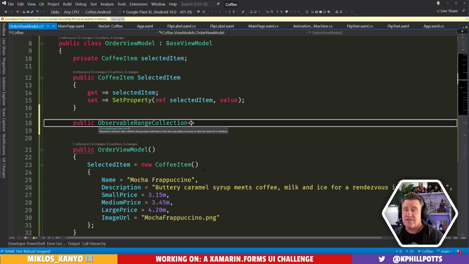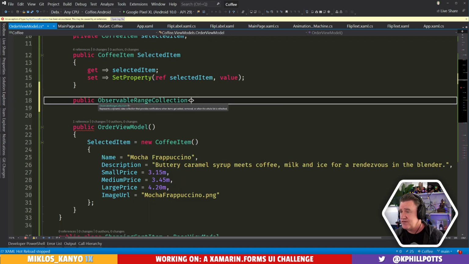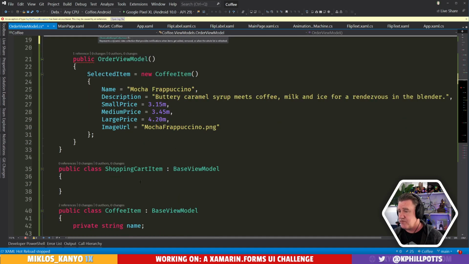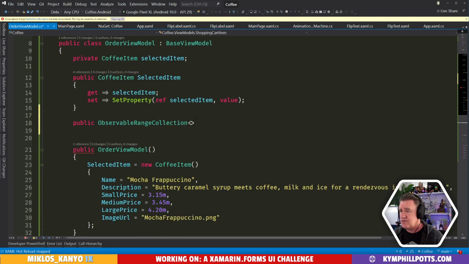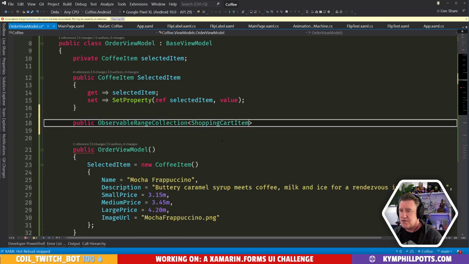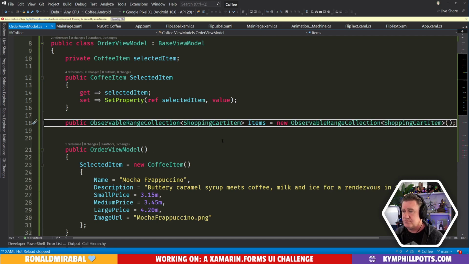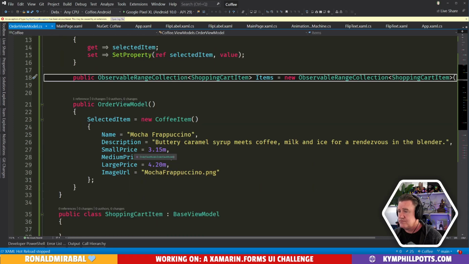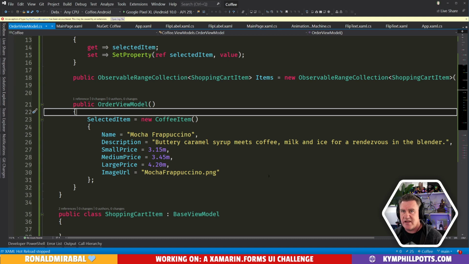That's James's version of an observable collection, of shopping cart item called items. Yeah, this is called items for the moment. And we'll just hard code an item in there for the moment.